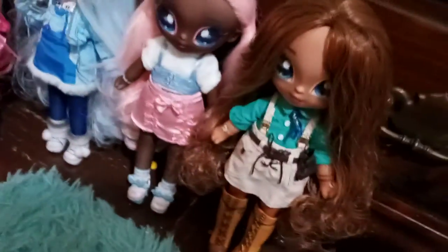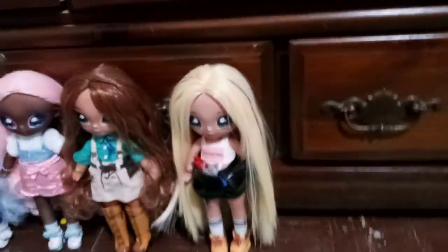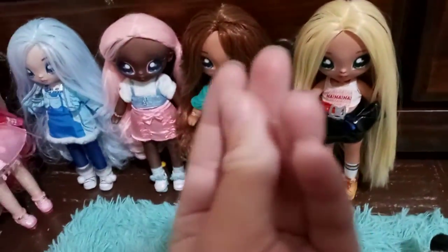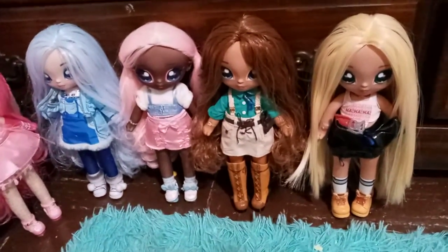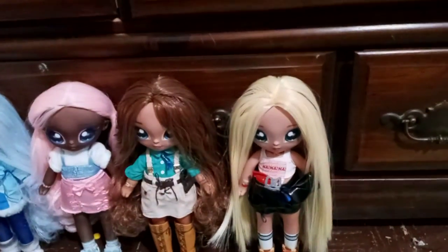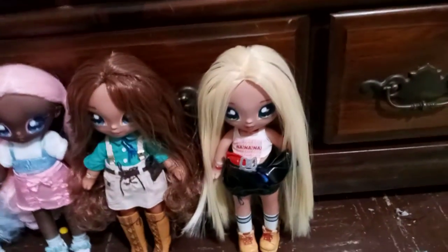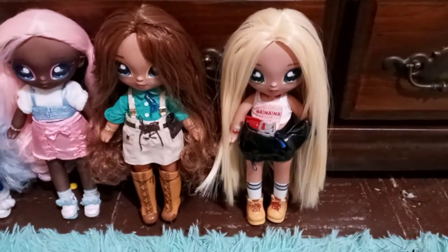And then once I get the slumber party teens I'll have to see if it's strictly English packaging or if it's also international packaging. Those will be here sometime later this week because I had come into a little extra money, so I was like might as well go ahead and buy them now. Because I see that Mila Rose is starting to become unavailable everywhere, and I don't want to wait too long and not be able to get her. So I just went ahead and got them, and I'll be able to review them.